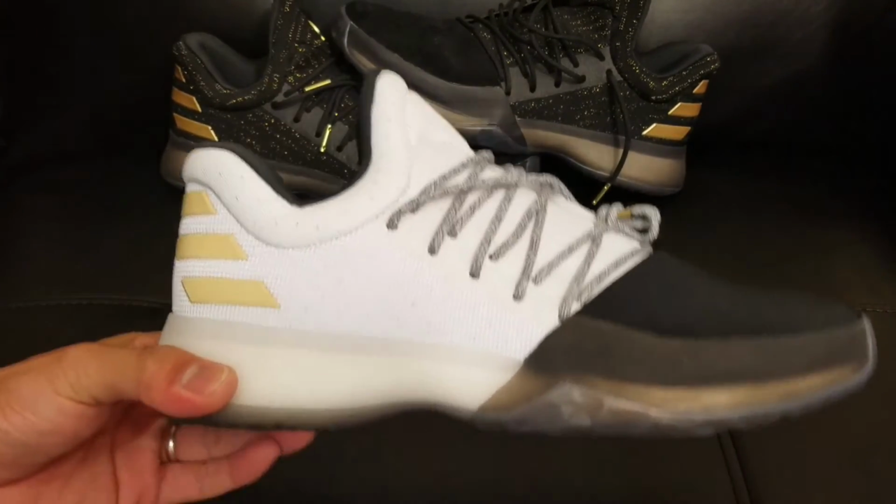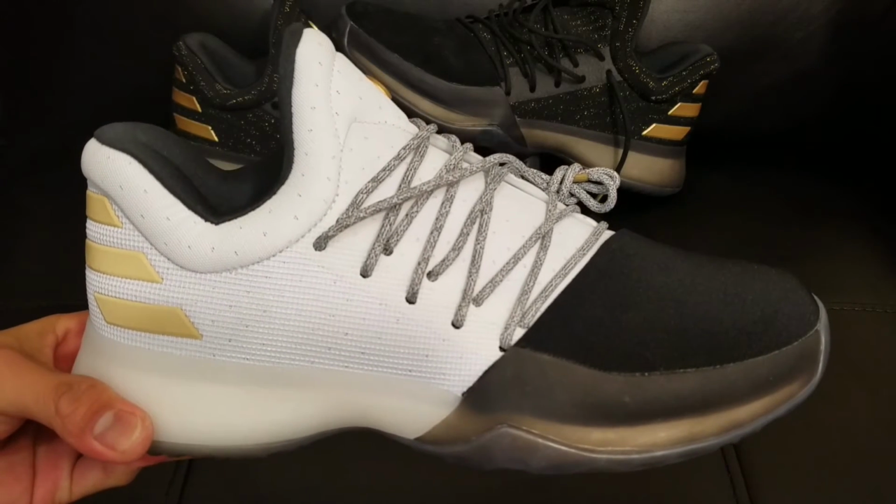But that's a detailed look at the Harden Volume 1 Disruptor colorway.